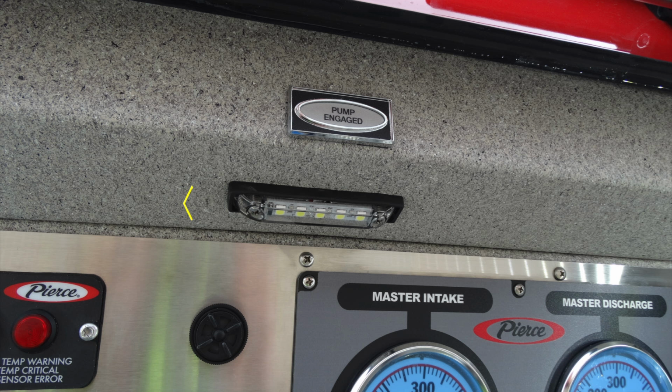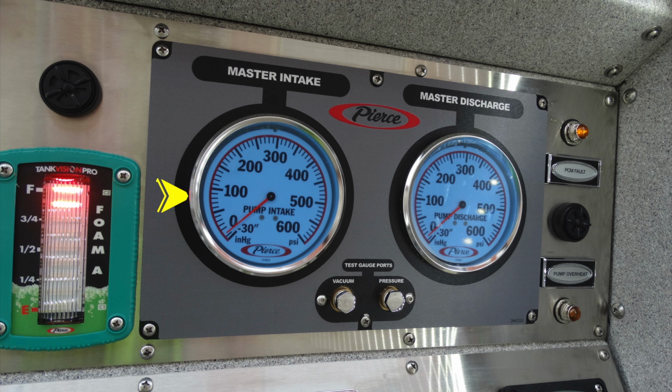Let's go ahead and move even to the very top. This is a light. Once the pump is properly engaged, this light will be activated. Looking over to the very far right on the edge, this is going to be your master intake. Moving down to the two test ports here, this is your vacuum and pressure test port. And moving back up, this is your master discharge.